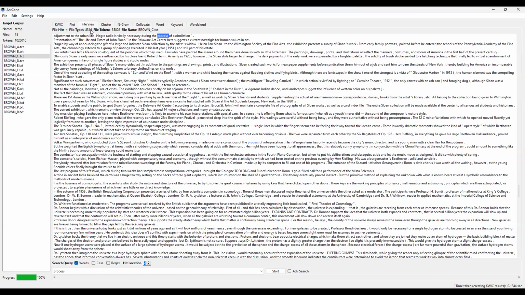It says 4 hits in this particular file, Brown C. And you'll notice it's highlighted right here. And you'll notice also we're looking at it from a file view point of view. So there are different ways that the tools interact with each other in that regard. So that is something to keep in mind too.